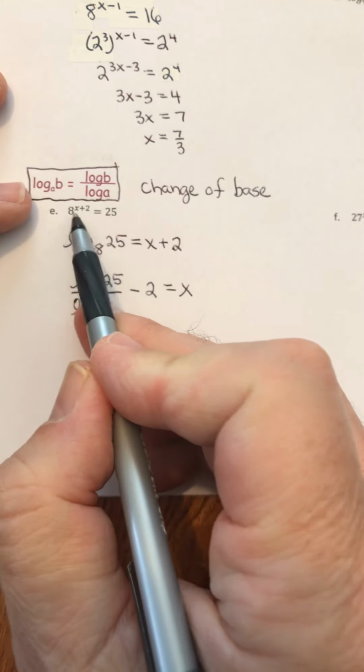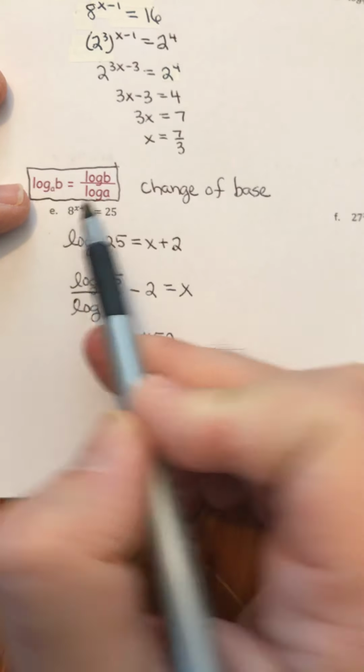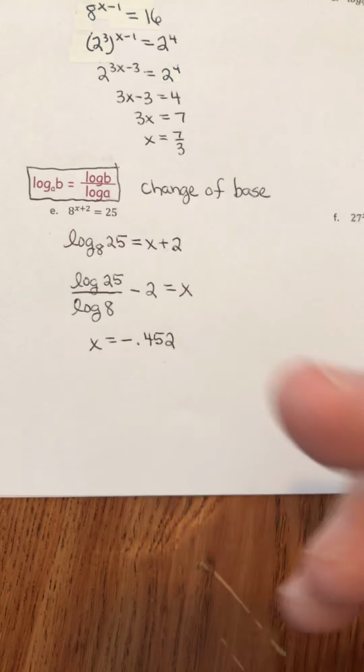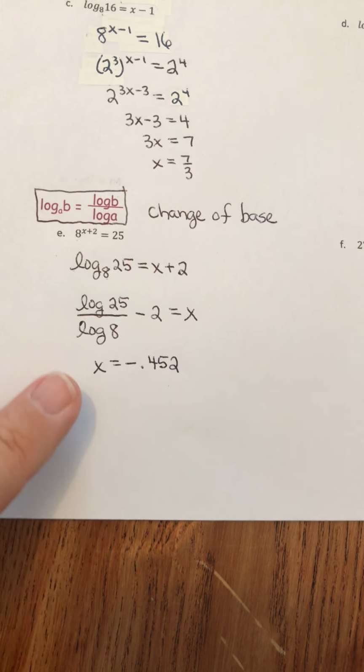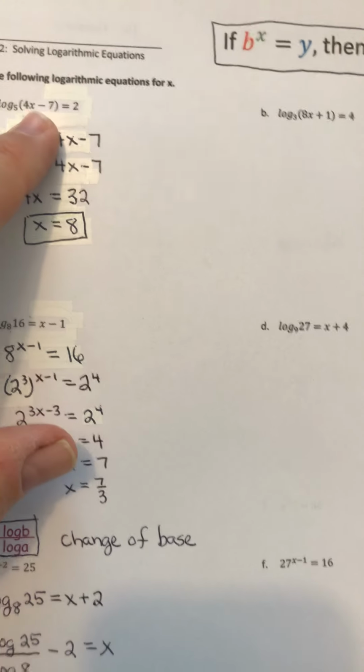And because this isn't a log problem, I can put any number in there, because if you remember when we did exponential growth and decay, the domain was all real numbers. It doesn't matter what you plug in there, but it does here. You can't have a negative in there.